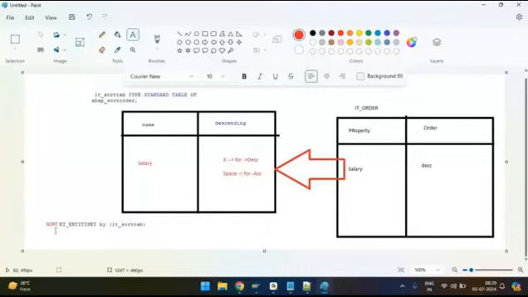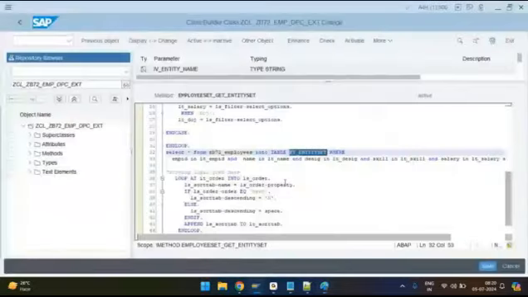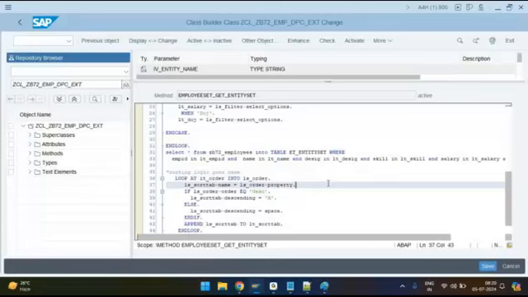Got it? ET_ENTITY_SET sorted by LT_SORT_TAB. Clear? So this is what exactly the sorting logic is. The sorting logic is pretty simple. We know that whether or not the end user applied the filter, the results are present in ET_ENTITY_SET. So it is enough if we sort this ET_ENTITY_SET.